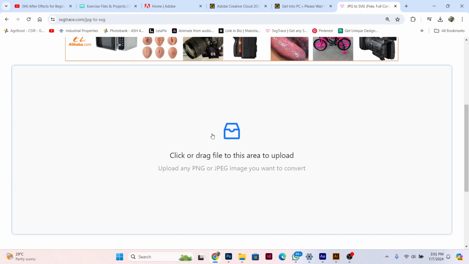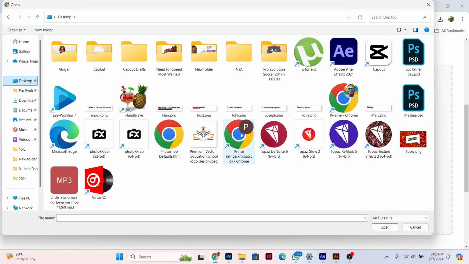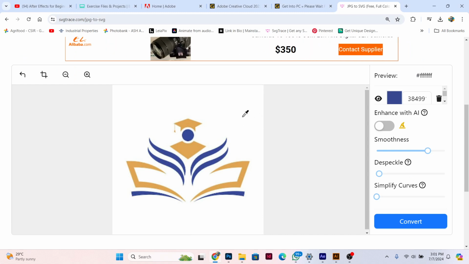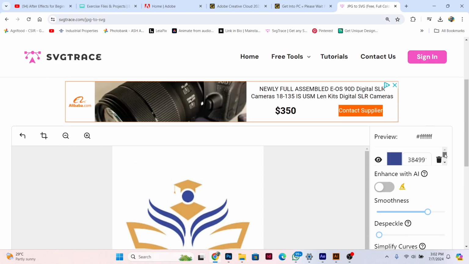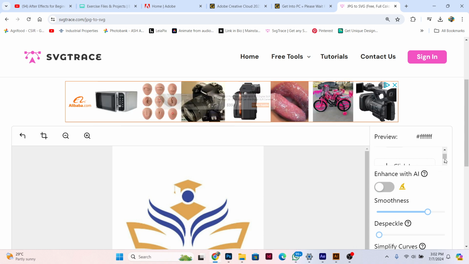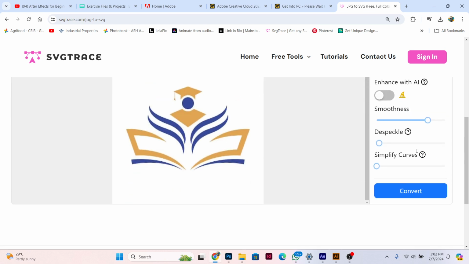So when it comes, the only thing I have to do is to click in this box here, and then let me select this. That is my reference image here, and it's going to give you some things here. It's just going to tell you the colors that I'm going to convert. If you want to add any color, let's say I want to add this, I just click on it and then it's added here, as you can see. When you are done, you can check how smooth it should be and all those settings.